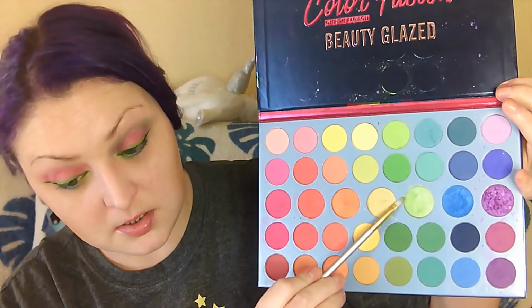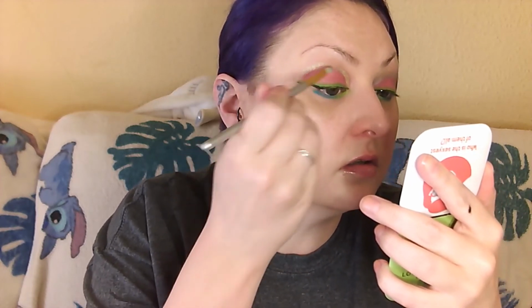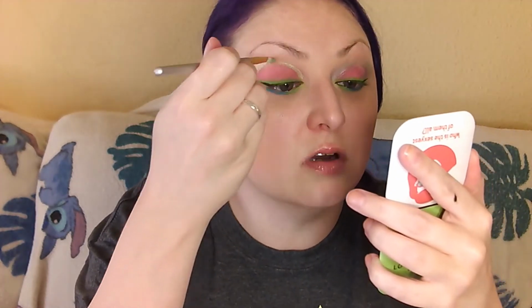Okay, now we're going to take our last brush, and first thing we're going to do is go to the shimmer green that's here. This one here, the nice beautiful shimmer green. And this brush is kind of like the second brush we used, but miniature. Now this one we're going to take from the inside tear duct corner and follow the crease line above the pink, kind of where you put the highlighter. Just so it goes over the top.